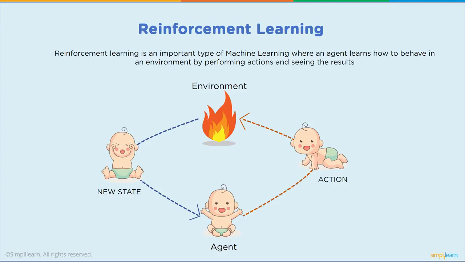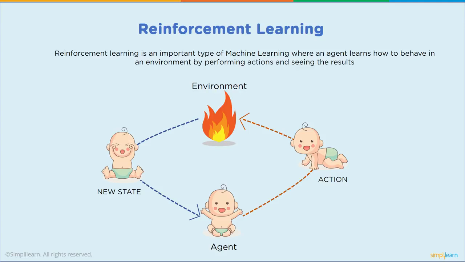Reinforcement learning. Reinforcement learning is an important type of machine learning where an agent learns how to behave in an environment by performing actions and seeing the result. And we have here, in this case, a baby. It's actually great that they used an infant for this slide because reinforcement learning is very much in its infant stages. But it's also probably the biggest machine learning demand out there right now, or in the future, it's going to be coming up over the next few years, is reinforcement learning and how to make that work for us.